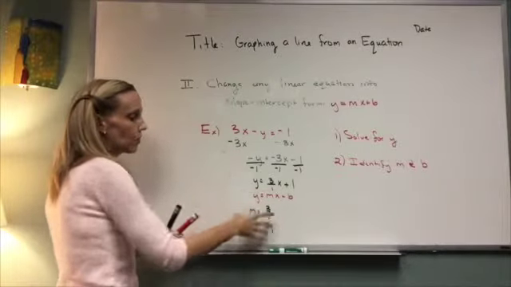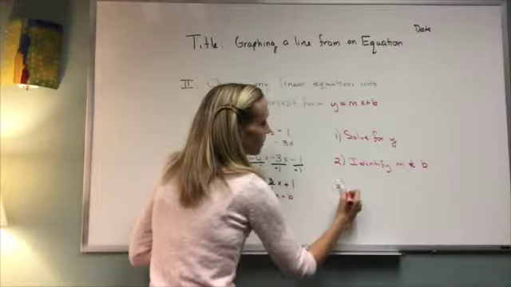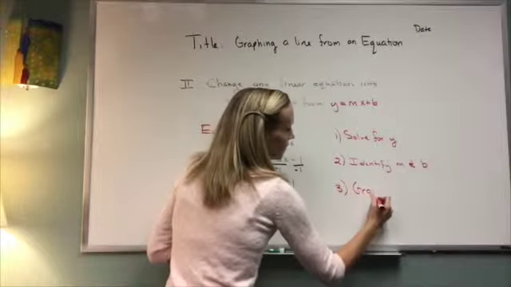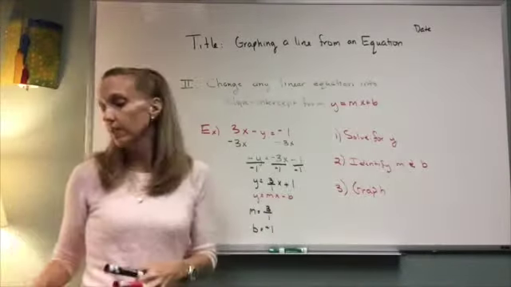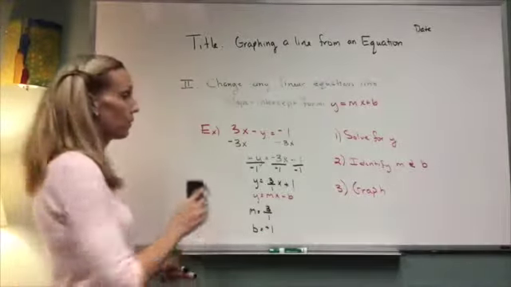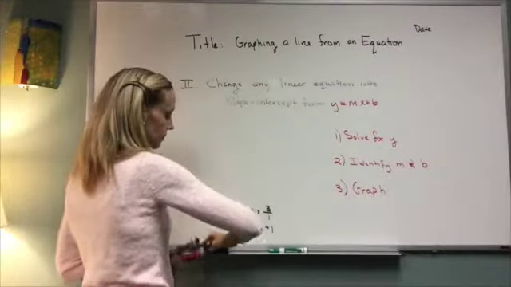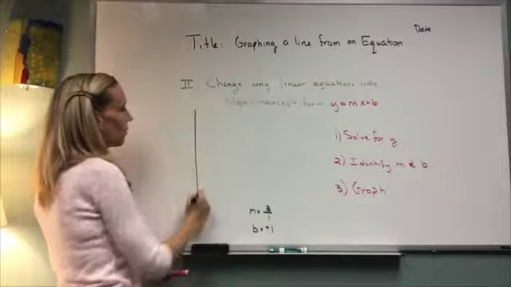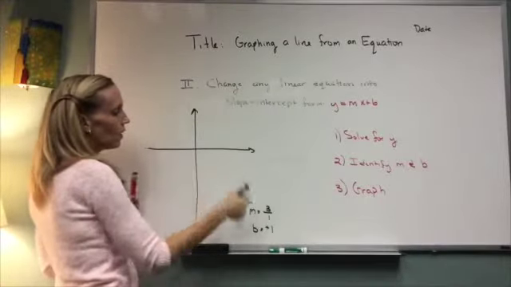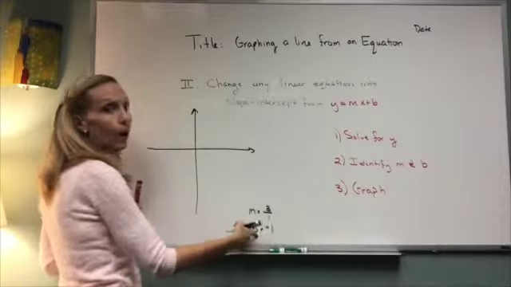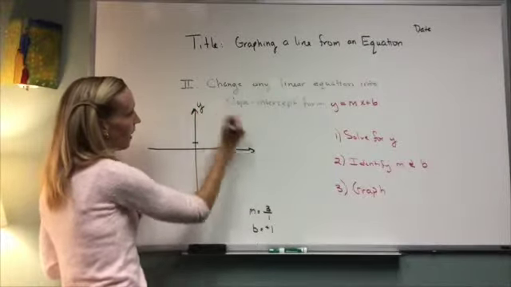So now that we have our slope and our y-intercept, we can now easily graph. And we learned how to graph the line in our previous lesson in video number 4, so I'm not going to go over too much detail. But when we graph an equation of a line using slope-intercept, we always start with our y-intercept first. So I'm going to go to positive 1 on my y-axis.